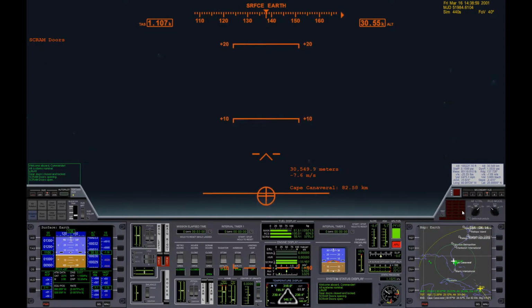And you're going to hold this until your dynamic pressure comes up to about 35 kilopascal or so.